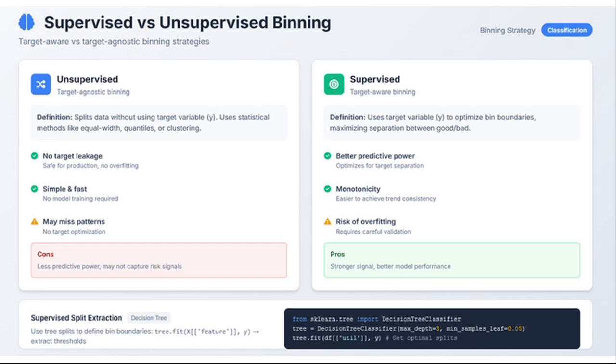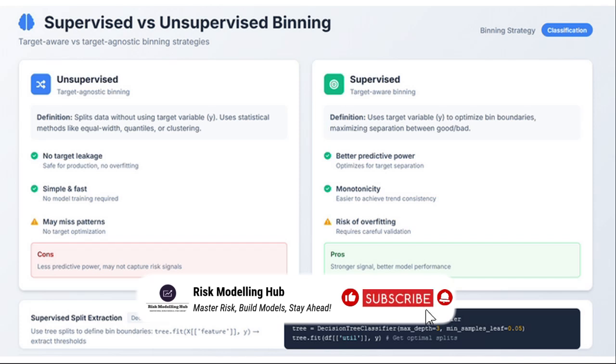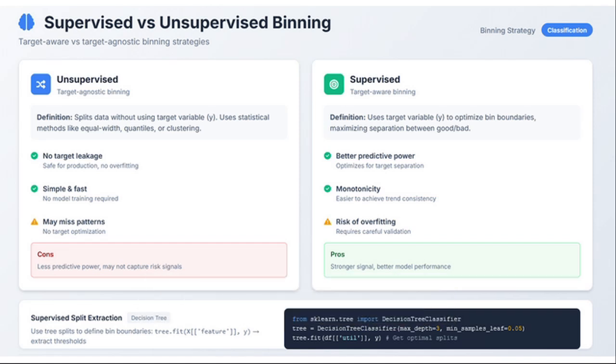So we need to use techniques like cross-validation or decision trees with constraints. So for example, you can use a decision tree classifier to extract optimal splits. By fitting the tree on a feature against the target, you get bin boundaries that maximize the separation between good and bad customers. This is supervised binning in action.